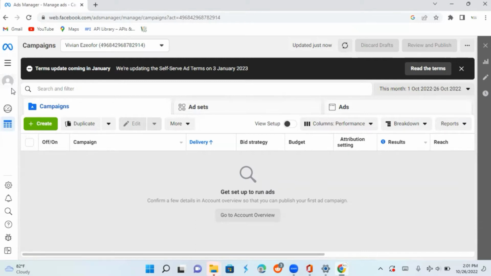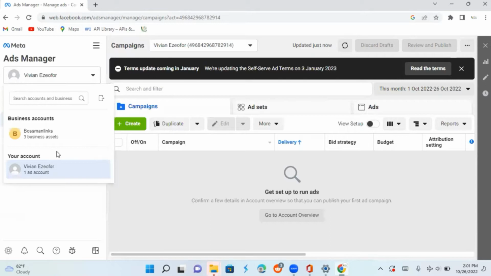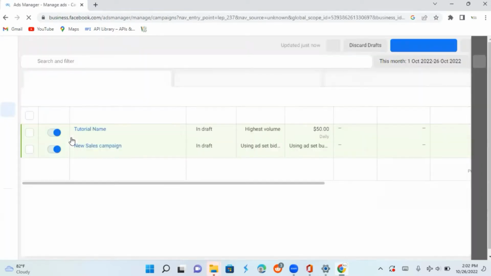Okay, so once you're on your Facebook Ads Manager, that's the user icon. It shows you the account you're on. You could be running the account from your personal Facebook account, or you could be doing that from your business Facebook account. Now, for your e-commerce business, and most businesses, I recommend using your business account. So you have to switch to your business account. You click on the user icon, you'll be able to see a list of your business accounts, and then you choose the business account you want to use for running the ads.